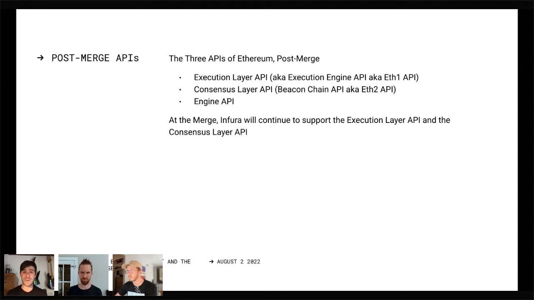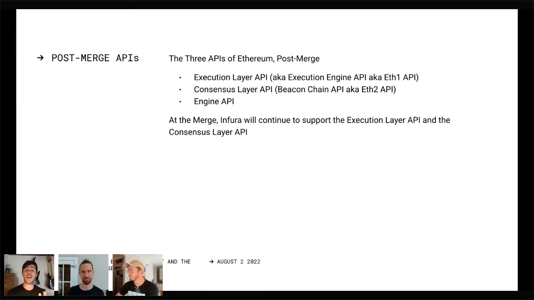Slot and block timing, we'll talk about that on August 16th. Some opcode changes, we'll go into details on that on August 16th. Sources of on-chain randomness, we'll definitely be getting into that on August 16th. And then finally, also on August 16th, talking about the concept of safe head and finalized blocks. So we're going to cover those changes, what they mean for dApp developers, smart contract developers, but just want to give you a high-level overview, and we'll show you kind of what those changes look like today.